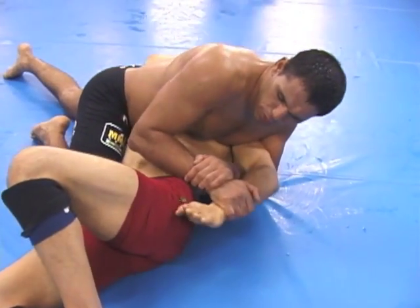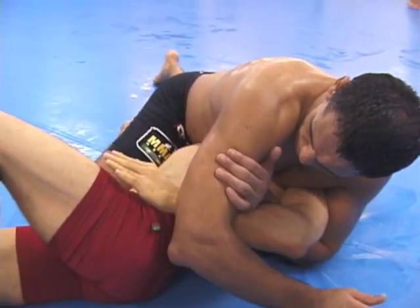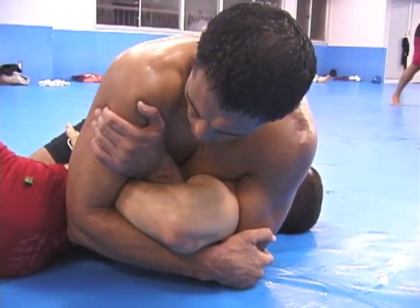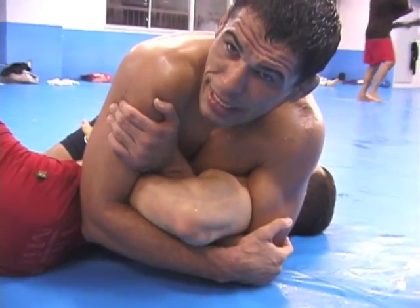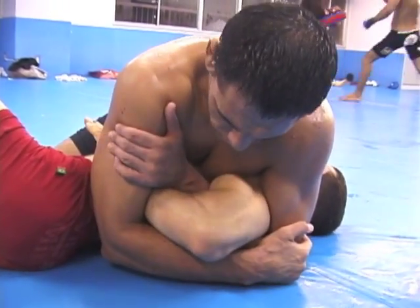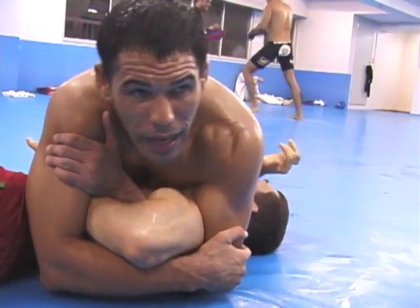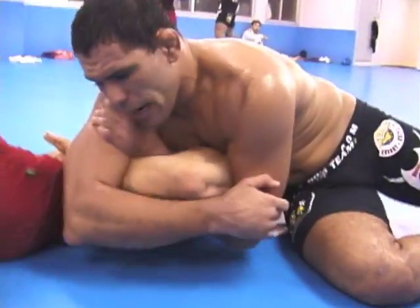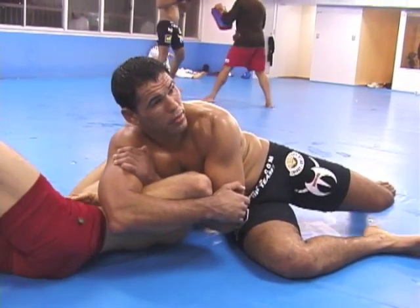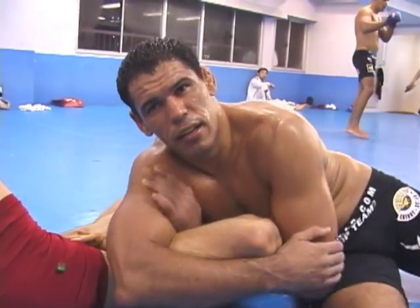But sometimes it's difficult to get there. So I pass my arm, hold my biceps, but I gotta keep close and make tight here. If it's like that, I'm not gonna get it. So I keep, you know, and put his elbow outside. Go stretch my leg, go there, from that position, and keep making this pressure. It's the tip of the knee.